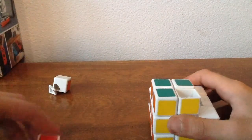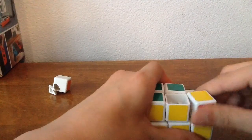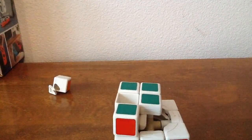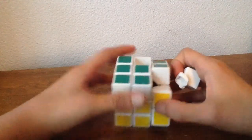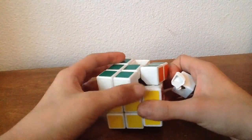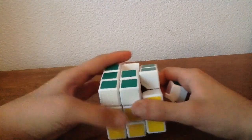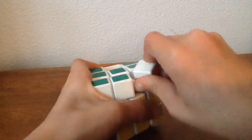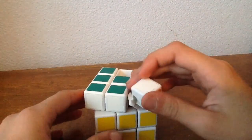This, let's find another yellow. This needs to go here. So just continue on doing it until you have one piece left. Okay? So once you have one piece left, what you need to do is try to make it so that the hole's as big as possible, which doing this makes the hole really big compared to this. So want to rotate it like that, and then make sure it's oriented right, because of course if one corner piece is turned a little bit, it's actually impossible to solve.